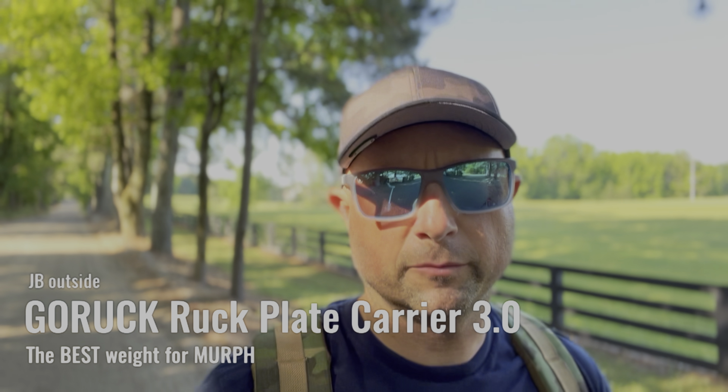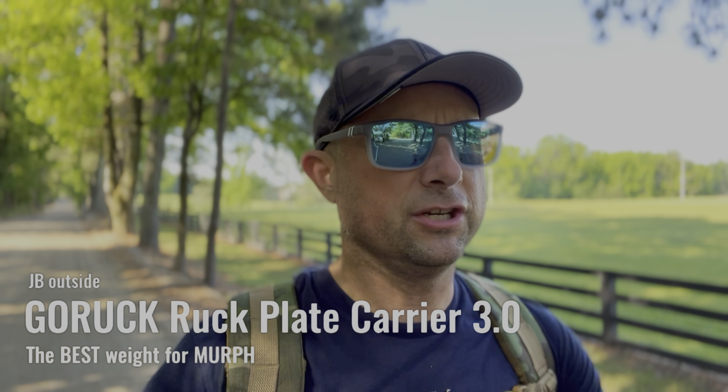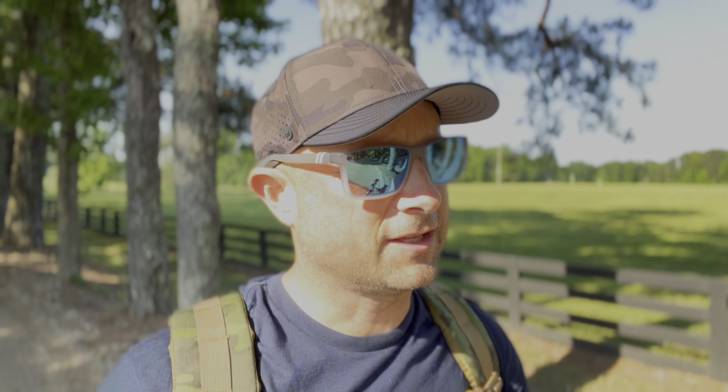Today we have the Ruck Plate Carrier 3.0. It's the RPC 3.0 from GORUCK, third generation of the bag they made just to carry, you named it, ruck plates. And so this is the 20 and 30 pound size. Fantastic for me because that's really all I need to carry. They also make a 45 pound size, so if that's your jam, get the bigger one.